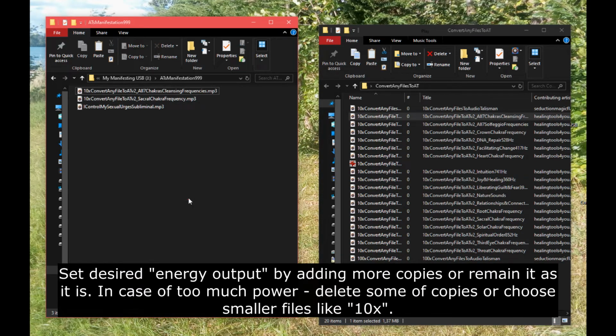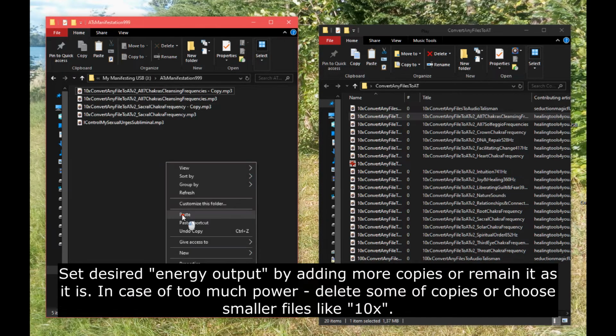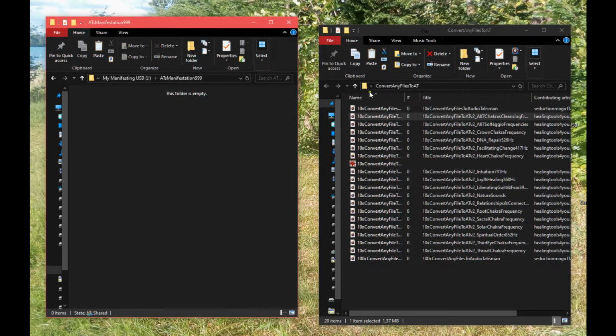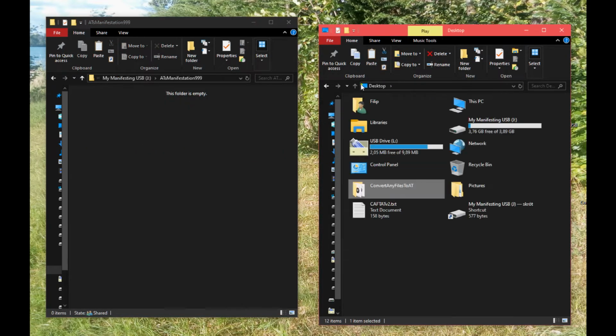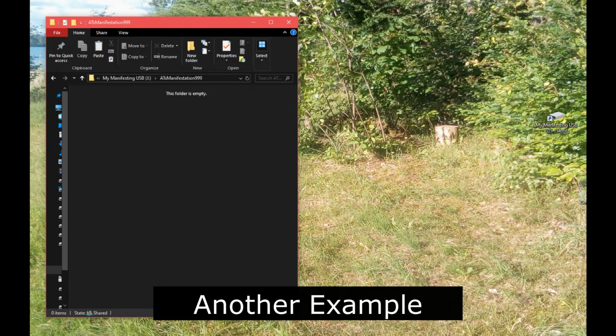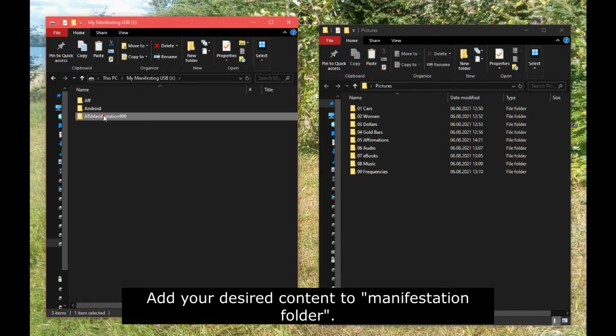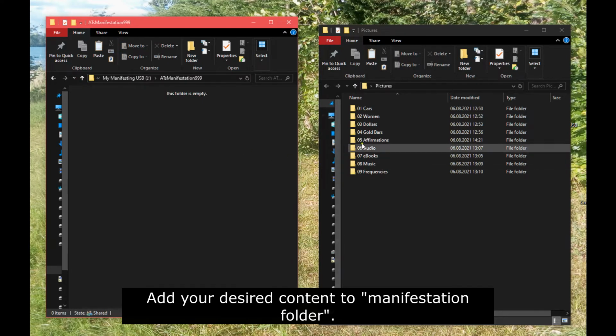Set the desired energy output by adding more copies, or leave it as it is. In case of too much power, delete some copies, or choose smaller files like 10x. Another example. Add your desired content to the manifestation folder.